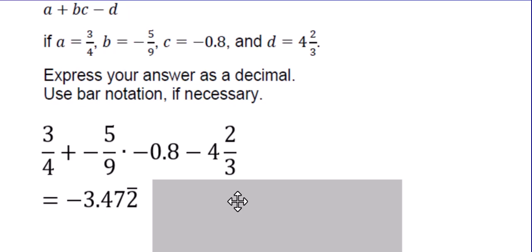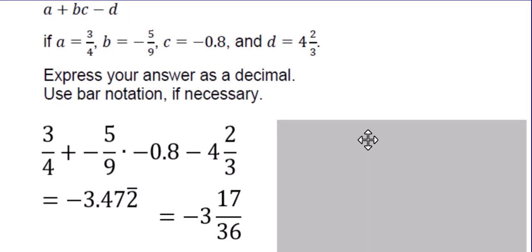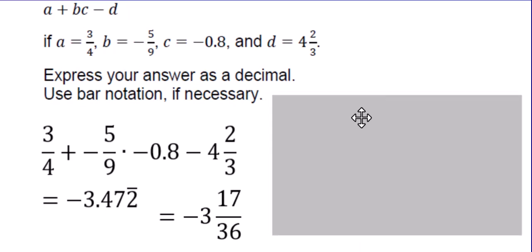Now, luckily, the calculators I have in the class will change that to a mixed number. So if it said write your answer as a mixed number, your calculator, if you have one of mine, will change it into a mixed number. All you have to do is hit second and then the PRB button, probability button. It's diagonal from the second button, and hit equals once with that decimal in there, of course, and it'll change it to a mixed number for you. It may not be a bad idea to practice that, just to practice changing between fractions and decimals, and it will give you -3 and 17/36.